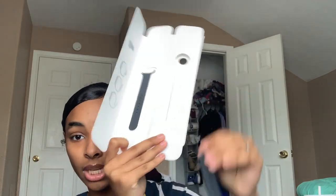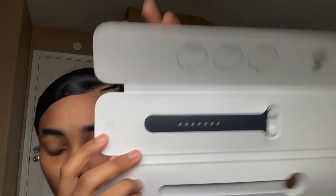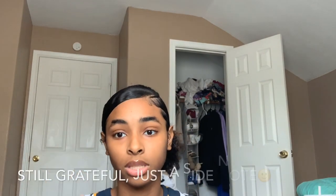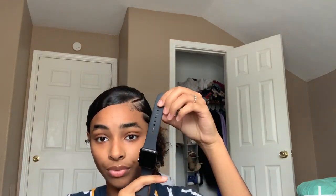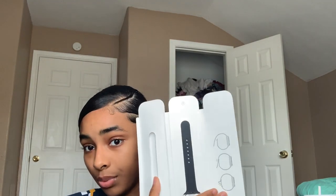I already took the watch out but I put the plastic back around it for you all so it can feel like new. You can see this band is shorter than the other one — there's a medium and a large band included. The medium is already on even though my wrist is small. If you have a larger wrist or want more leeway with the loops, you can use the bigger band.